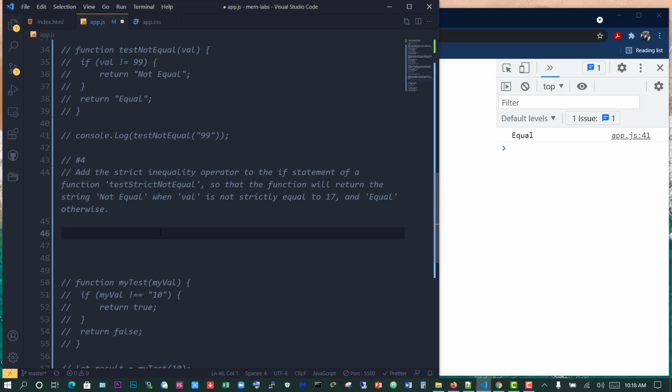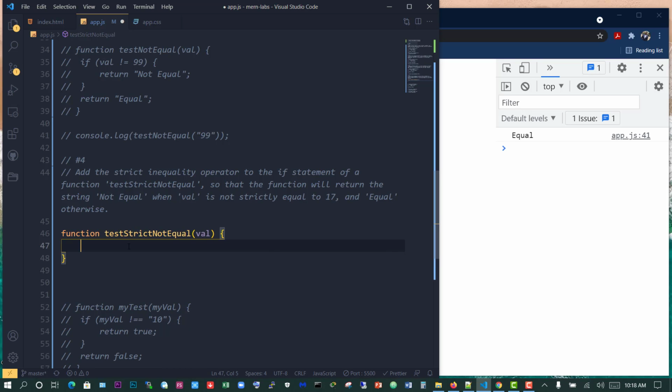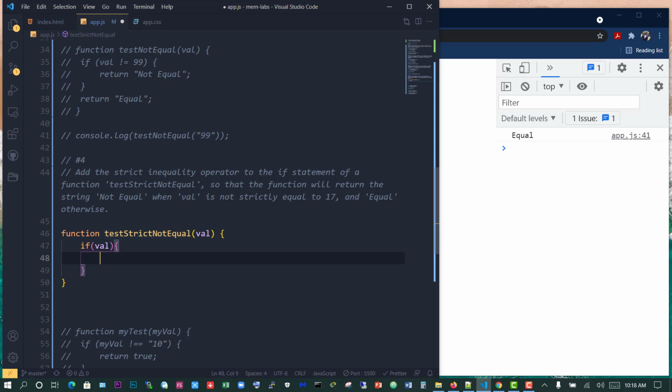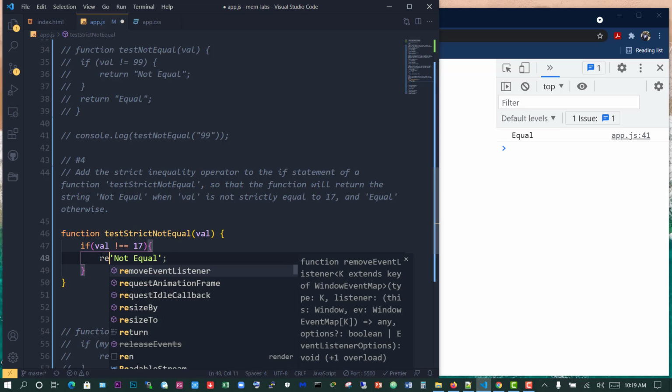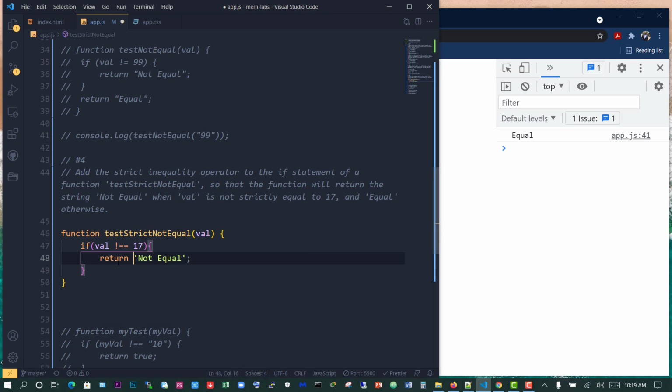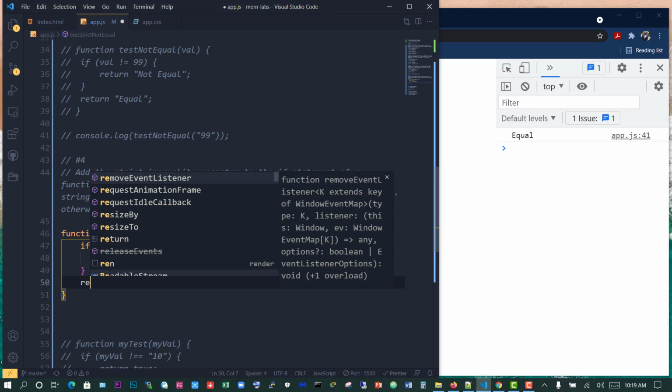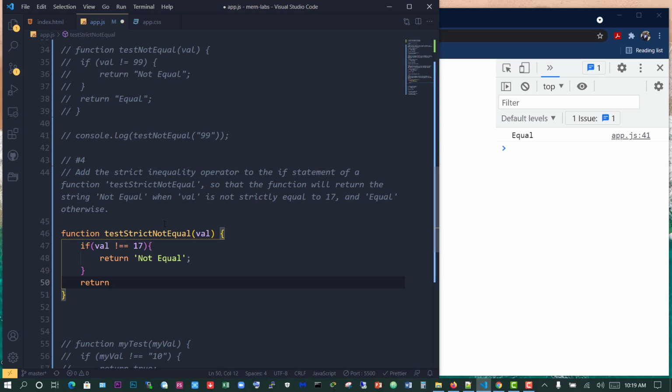So we'll create our function, and I'll say if val is not strictly equal to 17, then we should say not equal. So return, and else we should just say return equal otherwise.